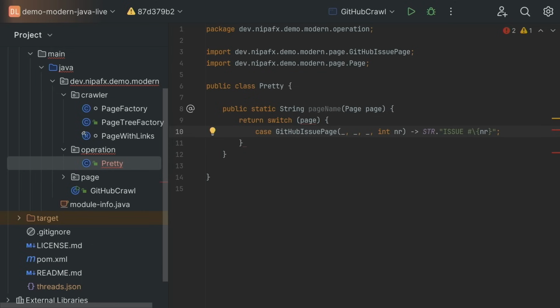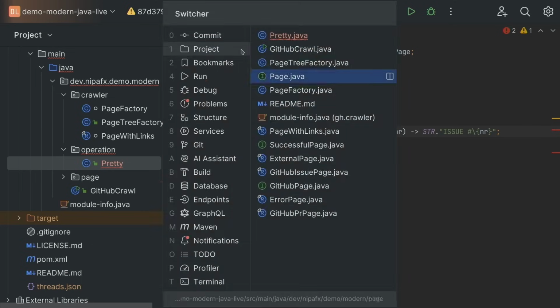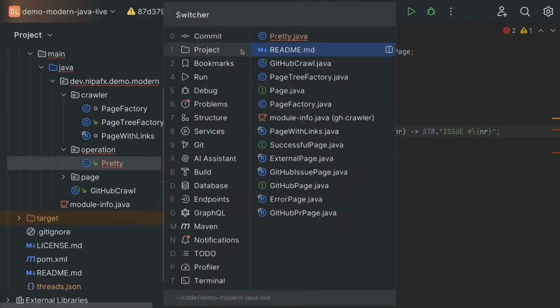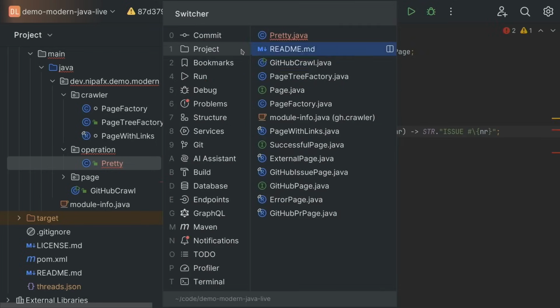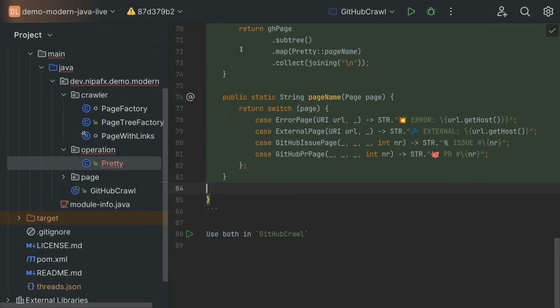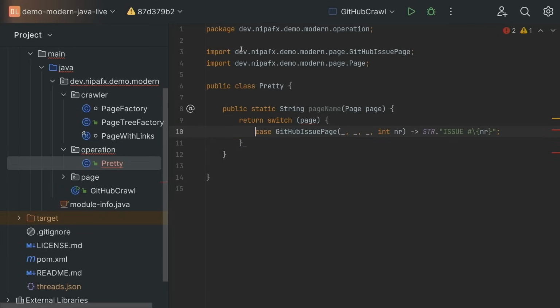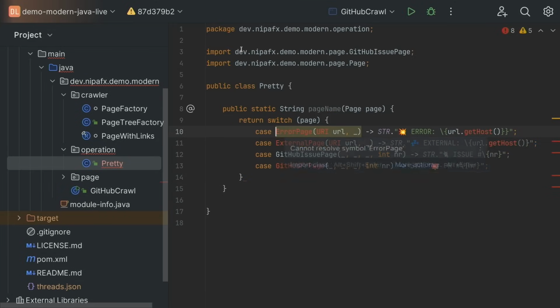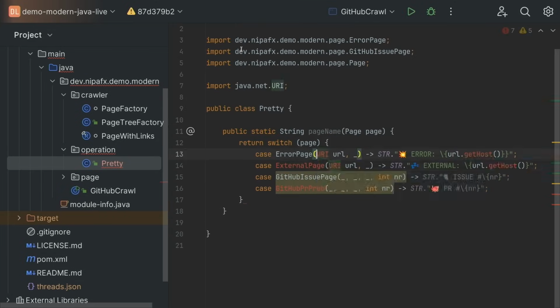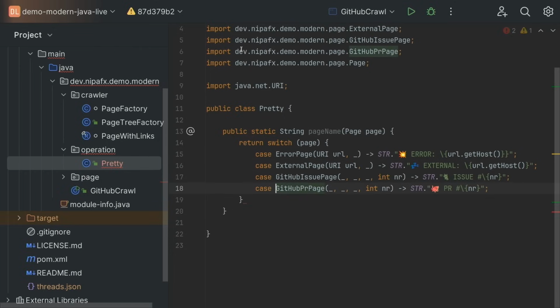OK. Now I could type out the other versions, but that would be somewhat boring. And I know you're already bored by this talk because I'm talking so slowly. So let's do something else instead. Let's copy paste this. This also has emojis, which has an added benefit. Right. So now we need to do some imports. There we go. OK.